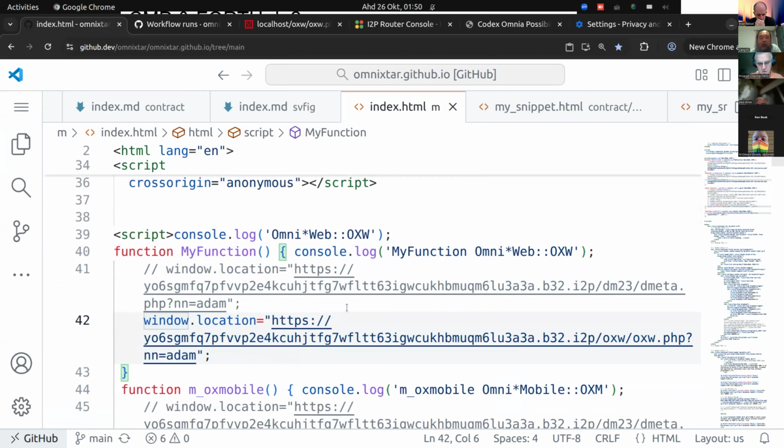It's actually a hack, and I don't think many people know this, right? So if you actually go into GitHub and open this page, you'll be able to redirect the web page to this, which is actually an I2P, Invisible Internet Project, address, right?